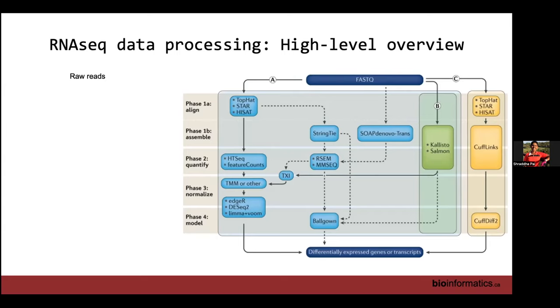The good thing is that the field has standardized data formats to represent these kinds of data. So if you go to any kind of sequencing core and you get your raw data, you are going to get back FASTQ files. If you get aligned data, you are going to get back BAM files or SAM files. These terms, like the term FASTQ here is like a community standard file format, which is great because it means that you can take the FASTQ, it follows the rules of being a FASTQ file, you can plug it into the software tool that takes FASTQ as input. Standardization, you actually cannot underestimate the power of standardization because it kind of makes our workflow very streamlined.